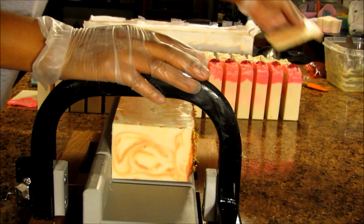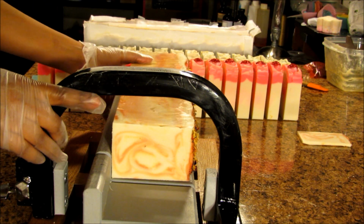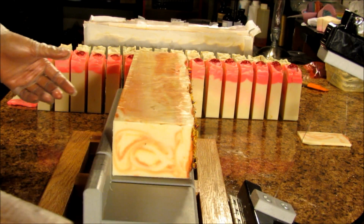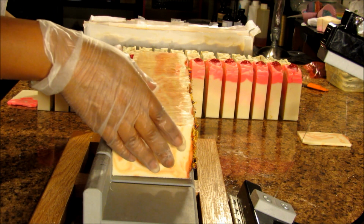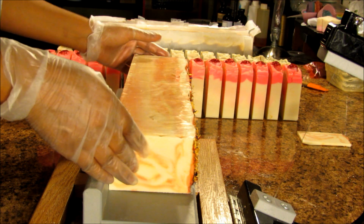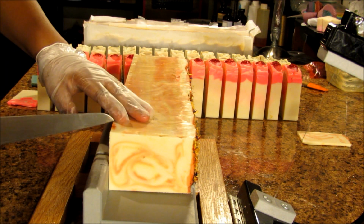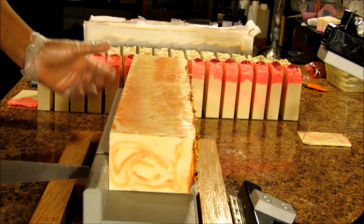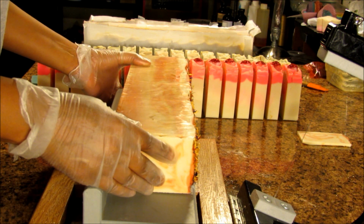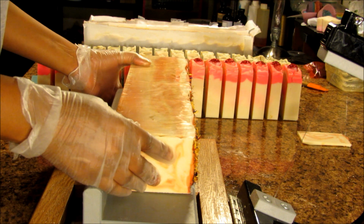And for this one, I kept it pretty simple because I knew the top was going to be pretty busy with the flower petals. I used calendula, safflower, and cornflower petals on the top of the soap. So I just did an in the pot swirl here with 2 shades of orange.